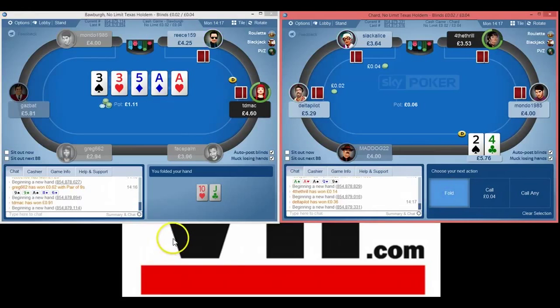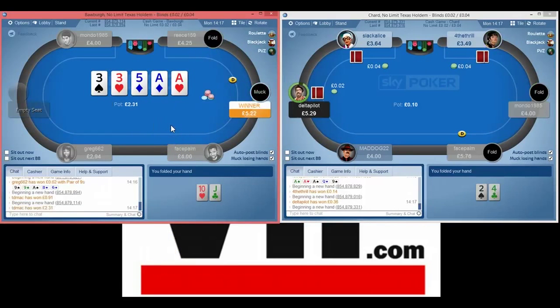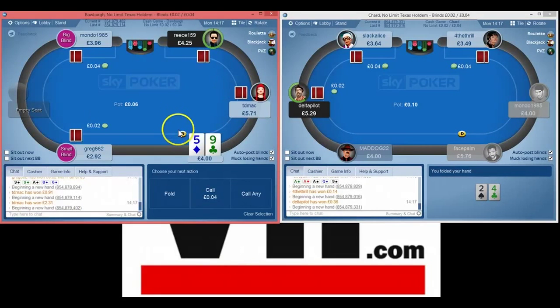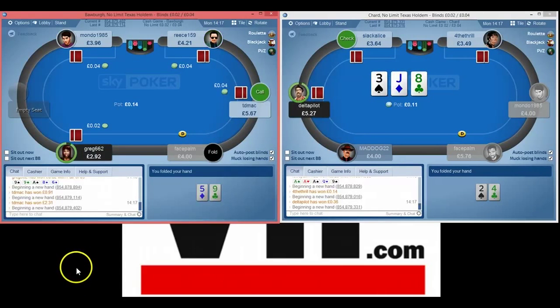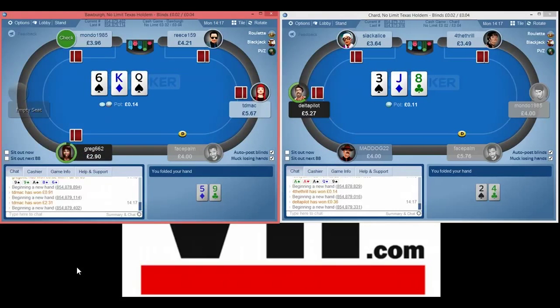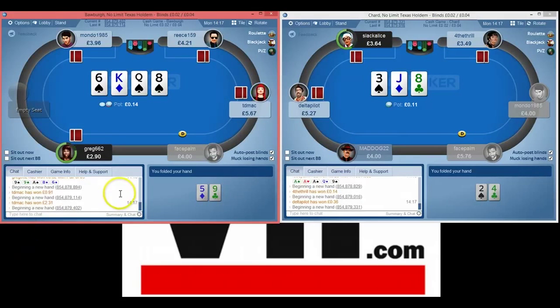Two four on the button, just fold. Interesting pot here. Guy's representing that he's got an ace. Very strong line. He should only really have an ace there to be betting that big. Five nine offsuit, obviously just a junky hand.